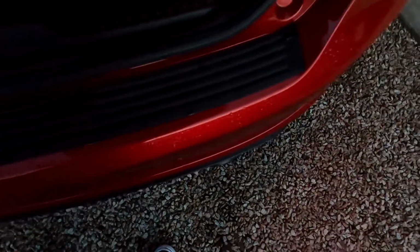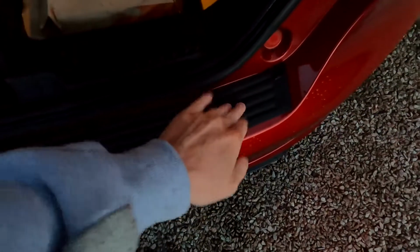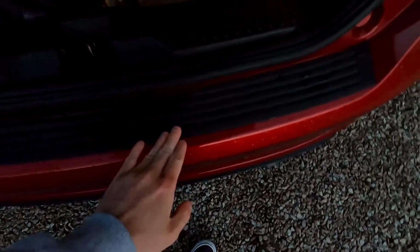this is just to stop the scratches, and a lot of people have been saying to me that I should buy one because it leaves all this side bare. And to be honest, it was a nice wee factor to it, and it's actually handy when I have it, because of the amount of stuff that I drag out of here and try to avoid hitting this. So this was a nice little touch which I've done. Doesn't add any horsepower, I'm afraid.